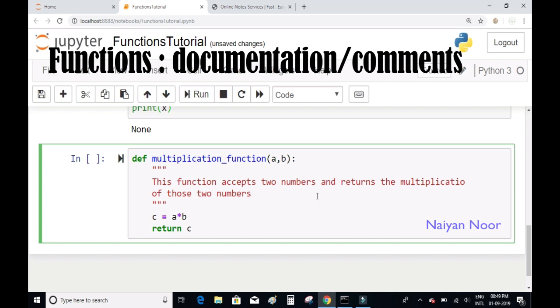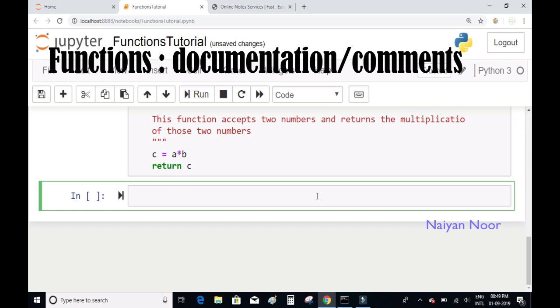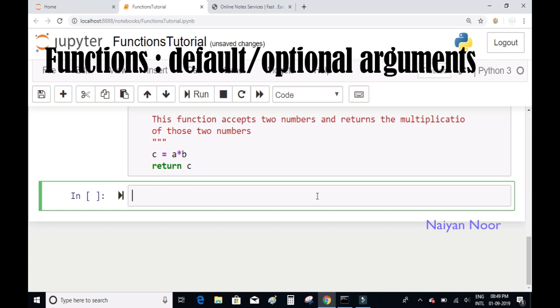Okay, so let's talk about default arguments for functions. While defining a function, we can add a default value to arguments, so that if we don't want to pass any value to that argument, it will consider the default value. Let's see an example to understand this. I'm defining a function with def and calling the function name multiply. It will accept two parameters, a and b.